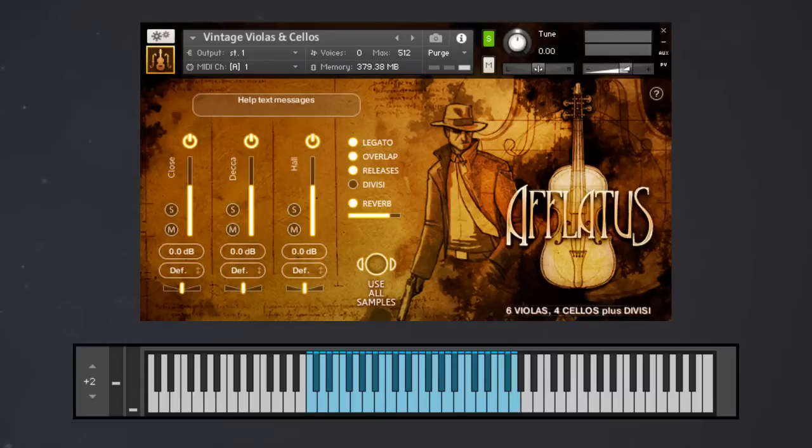So if you actually look at the volume, I'll do a full up on the mod wheel here, which is dynamics. And you can see roughly where we're hitting volume-wise. Now, if I split the voices out and I play that, you can hear it's slightly quieter. When you double the voices, though, you get almost a match to the volume of just the one voice without the DVC. So the idea here is that you can still maintain a proper balance when you split out your voices with the DVC section, and I think that's great.